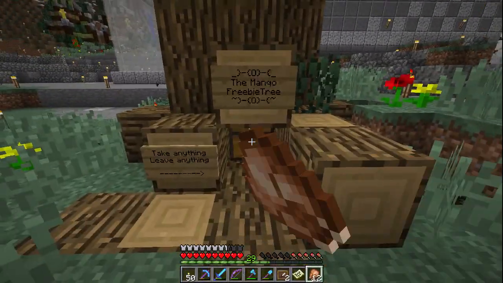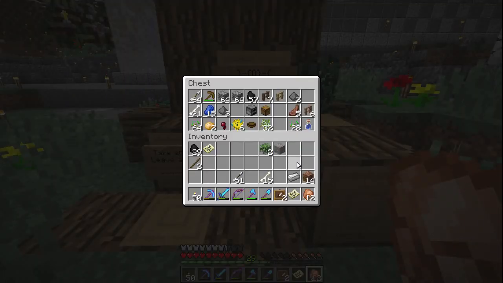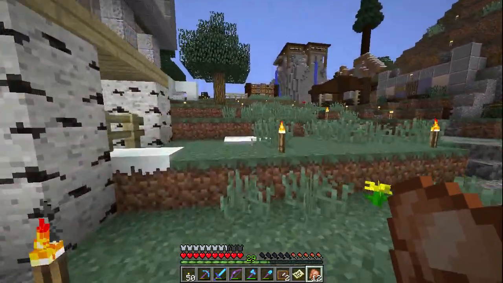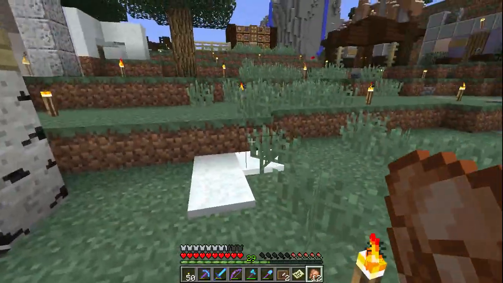Let's check out the mango tree, see if there's anything cool in here. I've been using a lot of chests recently. I'm going to take a chest, going to leave an iron ore block. An iron ore block and an iron ingot. That'll do. That'll get somebody on their way towards building some iron tools or something like that.